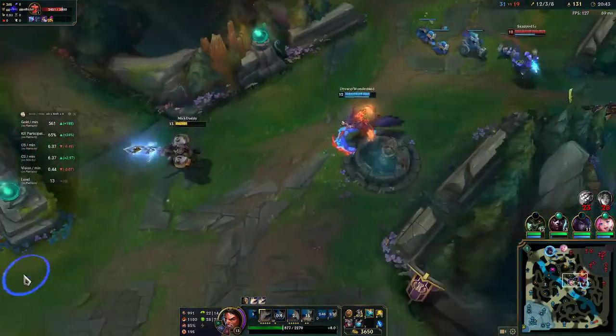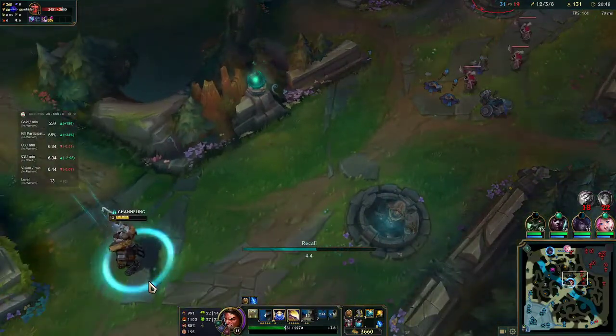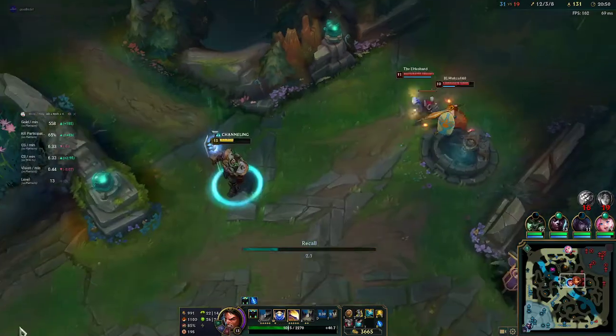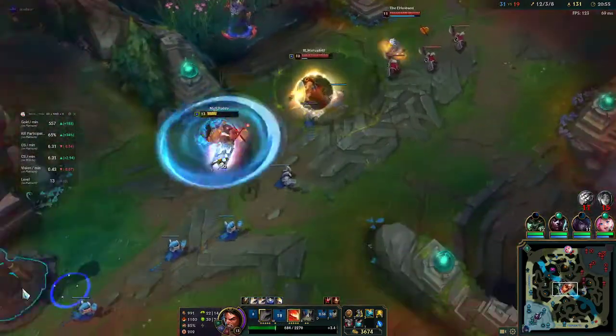I like that extra tenacity on that rune, it's really nice. Gets me out of stuns, gets me out of other things super duper fast. Ignite.